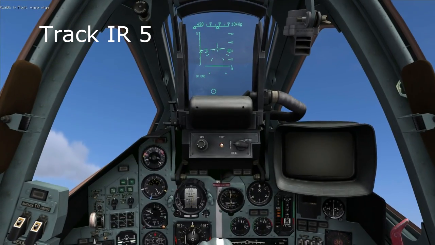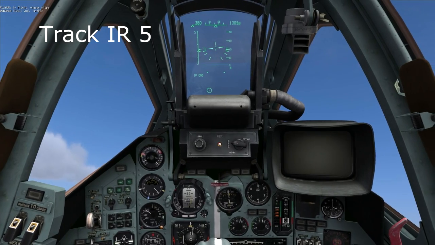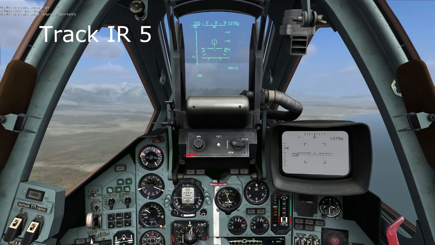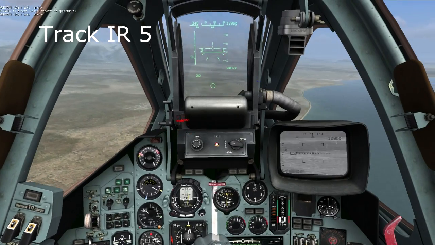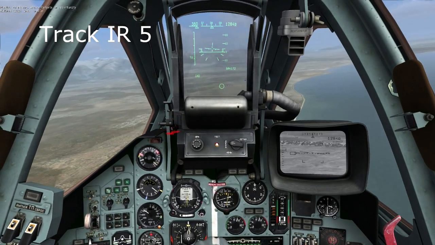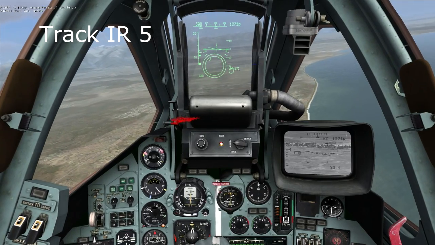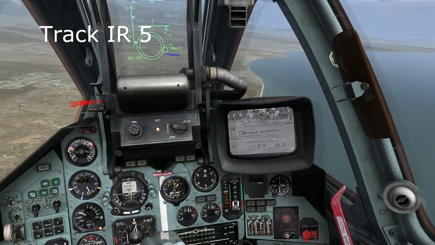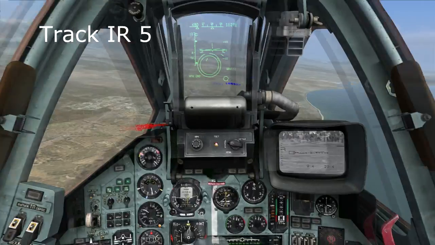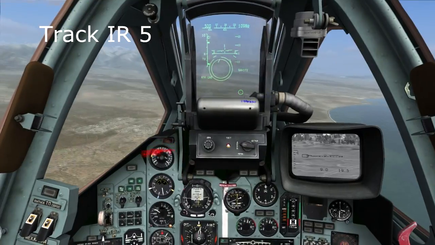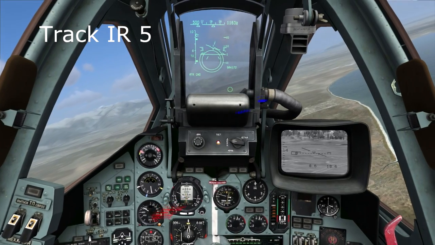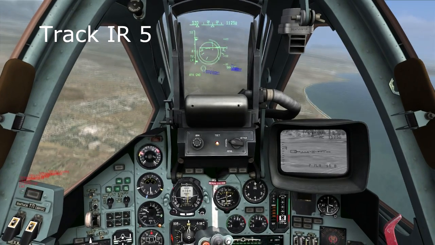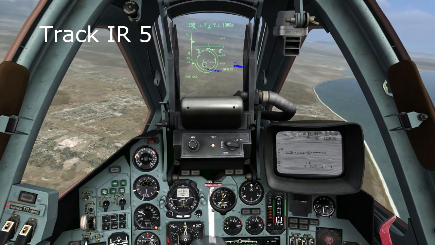Звену, атакуй корабли. Второй, не имею возможности. Звену, атакуй цели по возможности. Launch authorized.